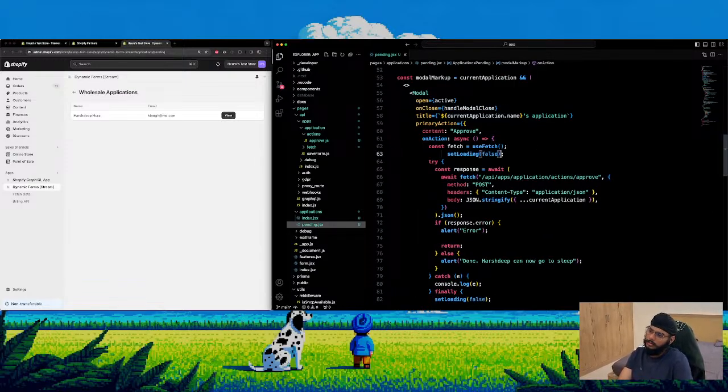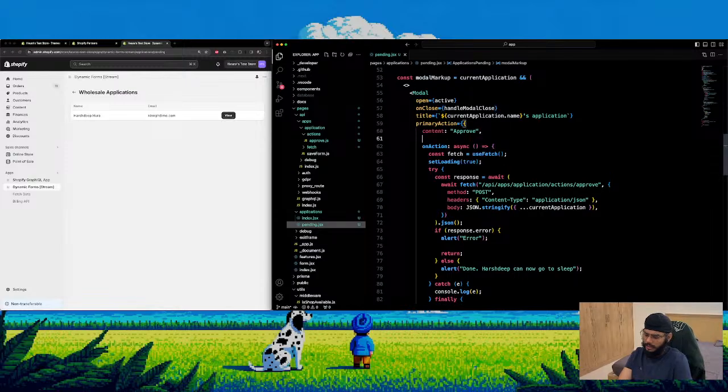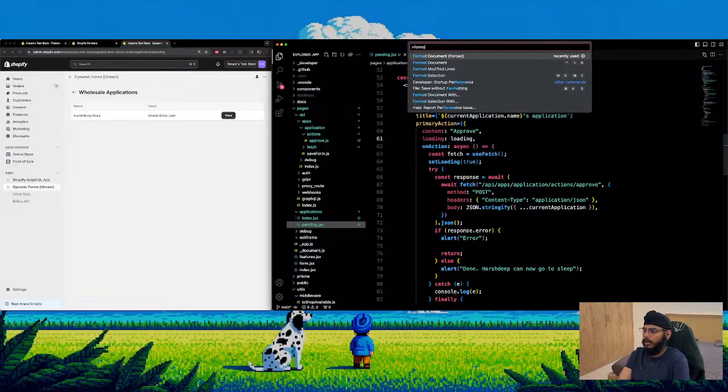Set loading true. Primary action, loading is loading.